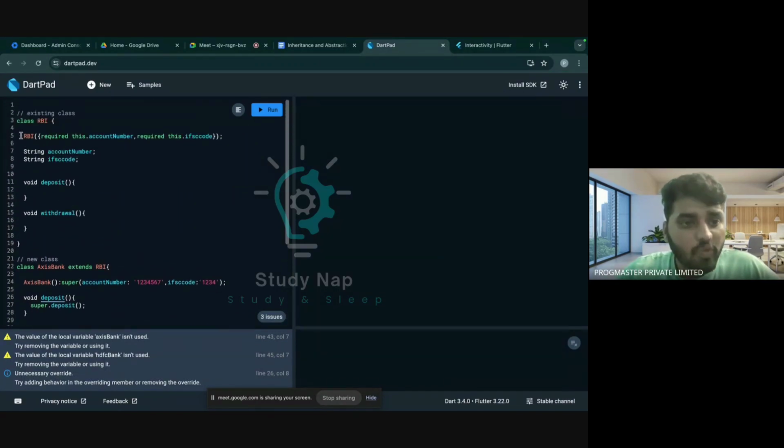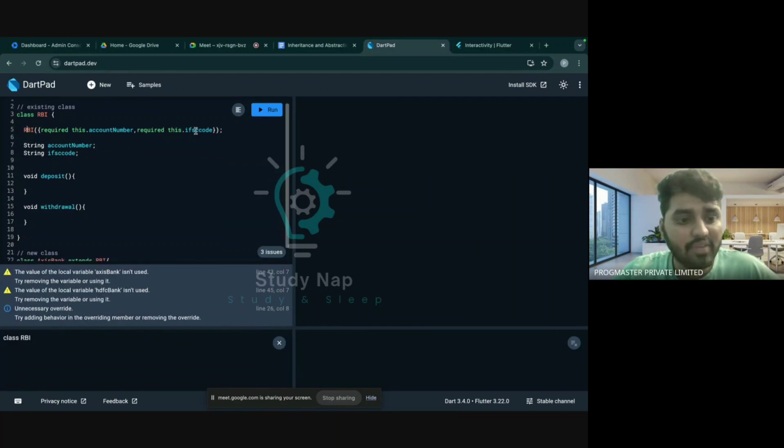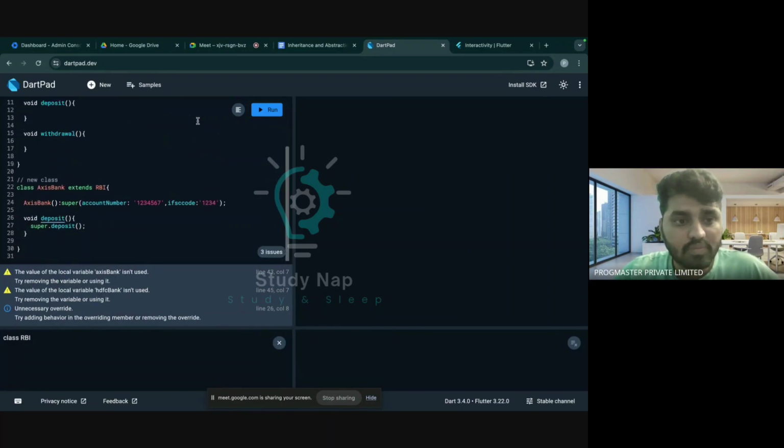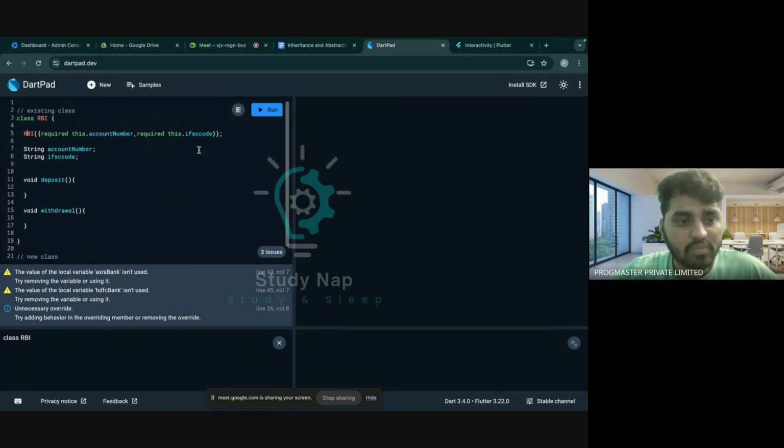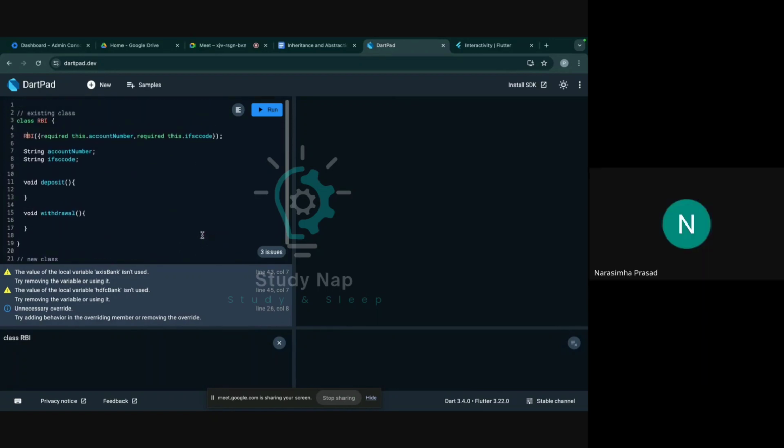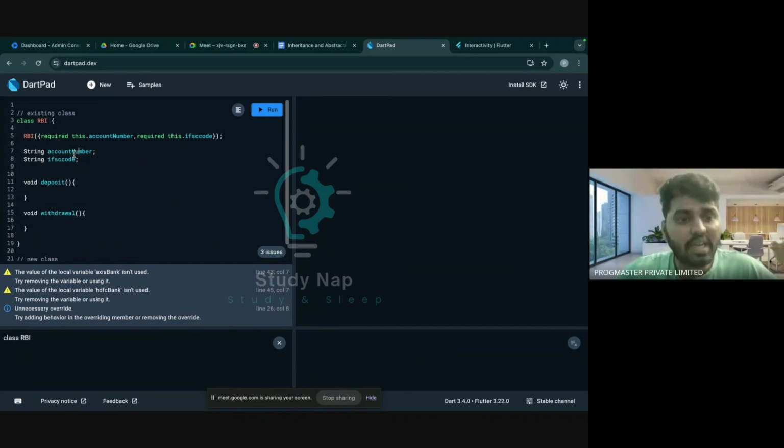See, what are the essential characteristics a child should follow from the parent? What are the things it should follow from the parent? Can anyone guess? Account number, IFSC code. Yeah, account number, IFSC code, and deposit and withdrawal.